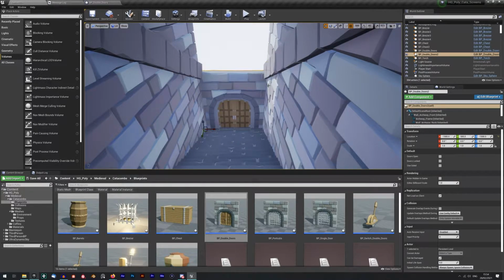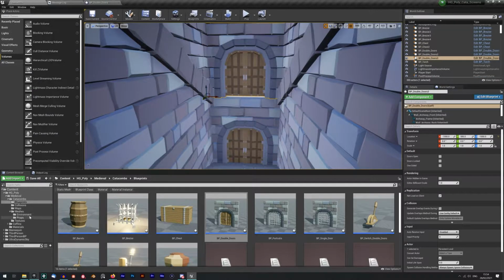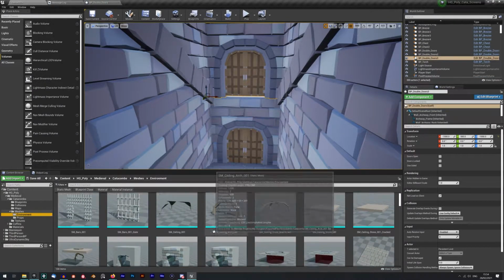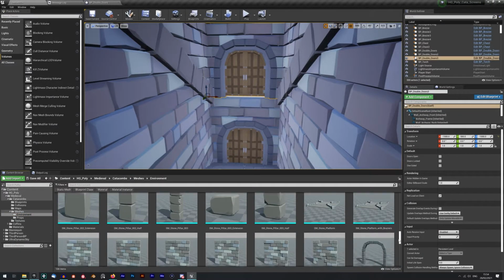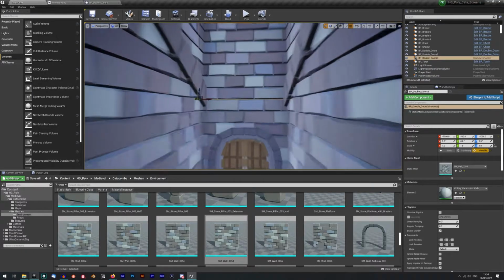Remember, Control and snaps the grid. That easy. There we go.